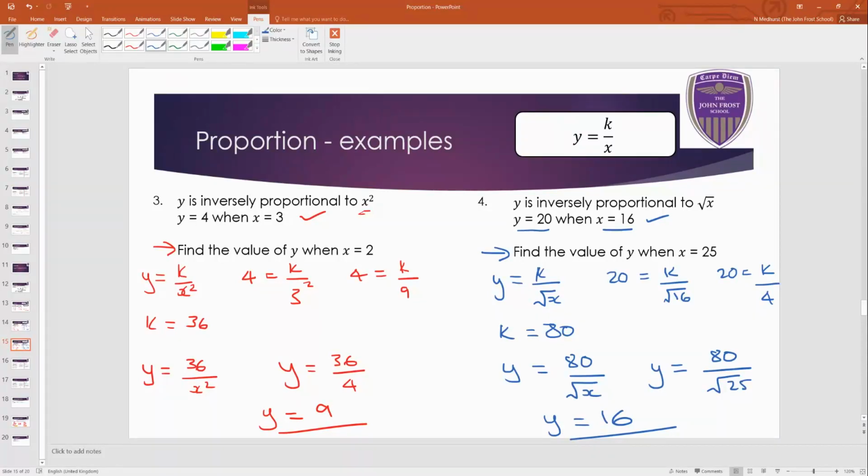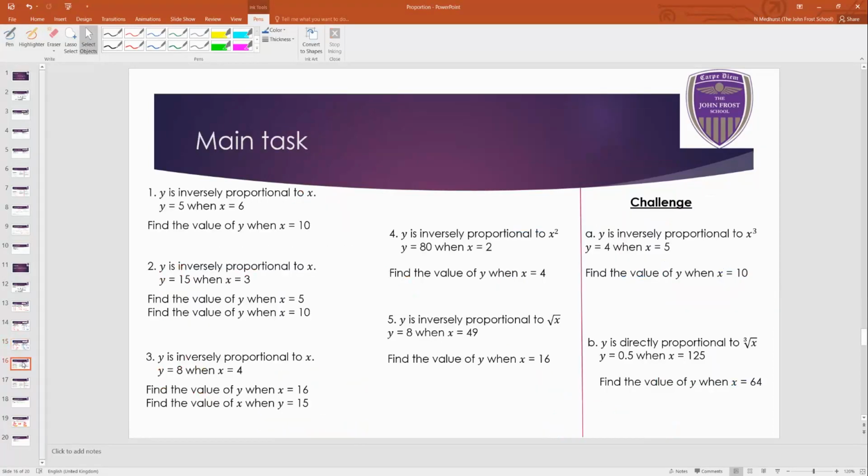Okay, so try not to overcomplicate what it is that we're doing. Always use the information we're given in the first part of the question to find out the constant for k. Once you know k, substitute in what x is to work out y. Okay, so have a go at those. Have a go at these questions now, sorry. Okay, so press pause and have a go. Press play when you're ready to do the answers.